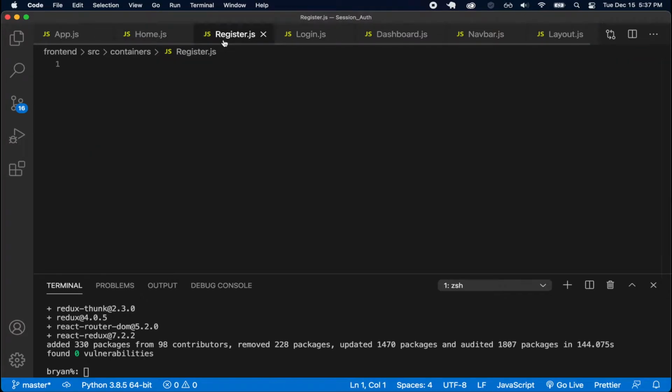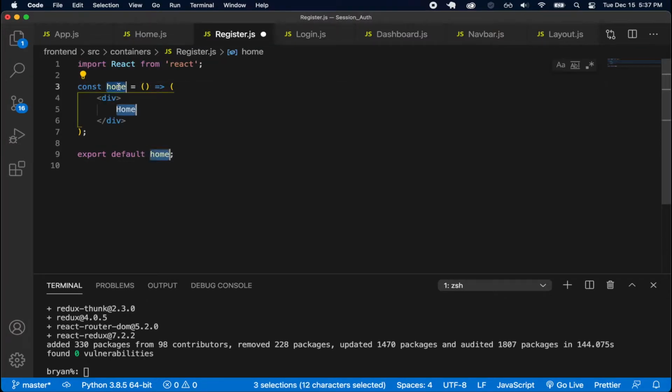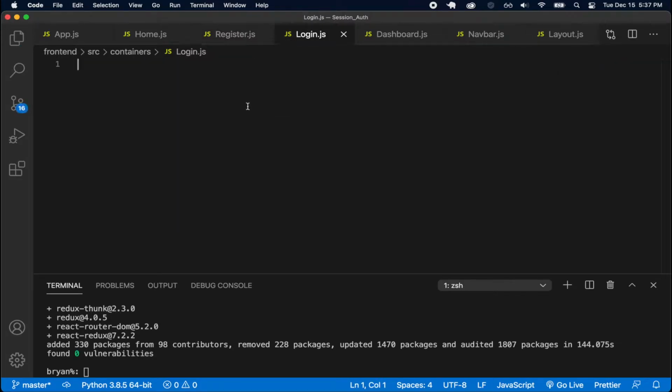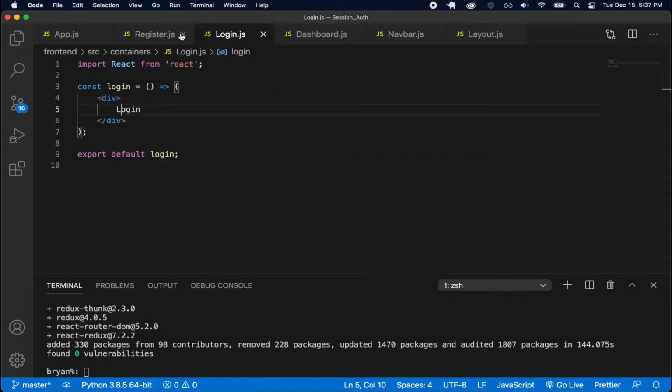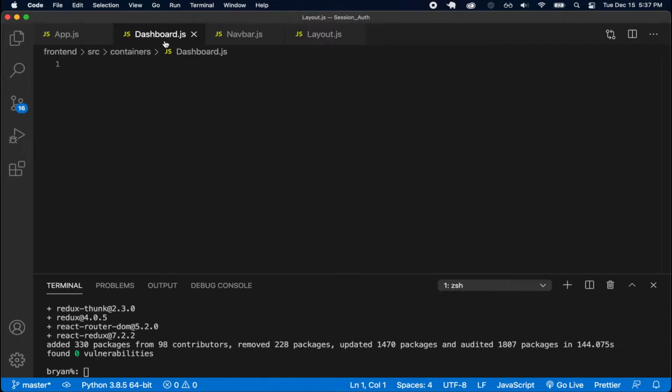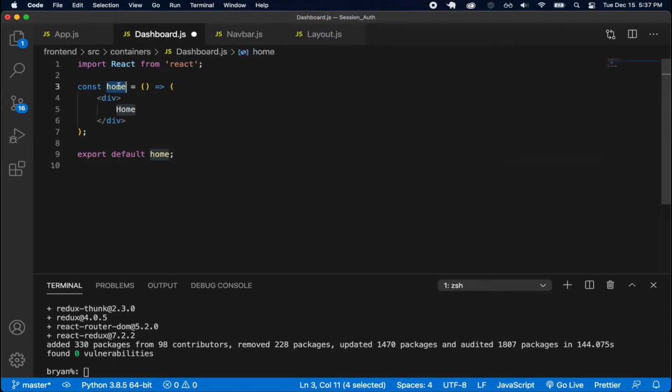Go into register, paste, change this to be register. Save that. Go to login, paste it in here. Change this to be login. Save that. I can close these up for now. I'm going to go into dashboard, paste in here as well.